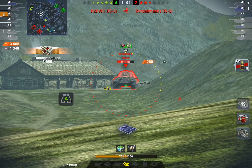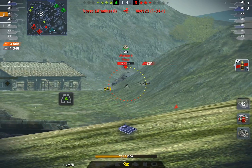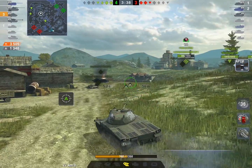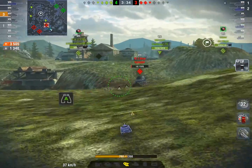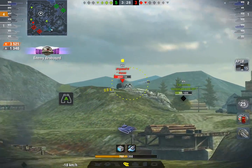If you're a collector, you're going to buy it anyway because it does look fantastic. And obviously, all these tanks work. That is not the debate. It's not that it's a horrible tank. I don't think it is at all. I just think if you're going to spend your money on something, you should probably get value for it. And if you're looking for this tank, just go and grind an Indien. It's a good tank. It's in a good line. And at the end of it, you'll have a tech tree that you can play all over the place.